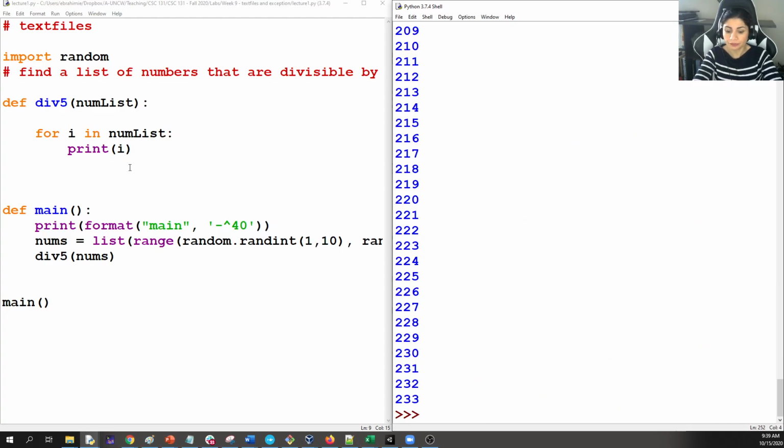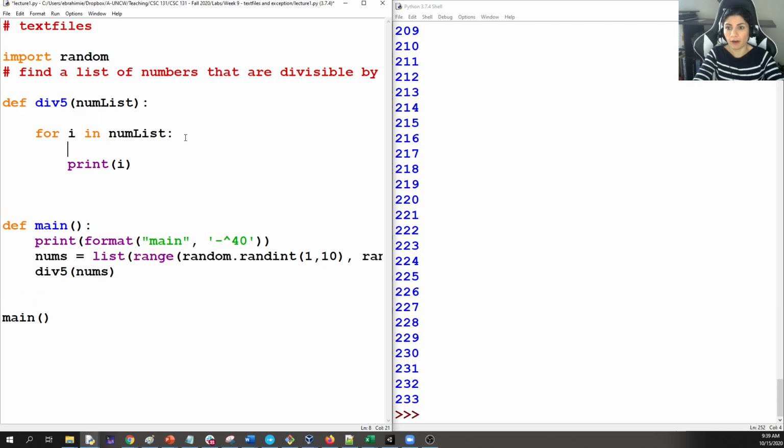Okay, so now my next step is identifying the numbers that are divisible by 5. So I'm going to put a condition. I want to see if an item is divisible by 5, and that is when you say if, that means you have a condition.